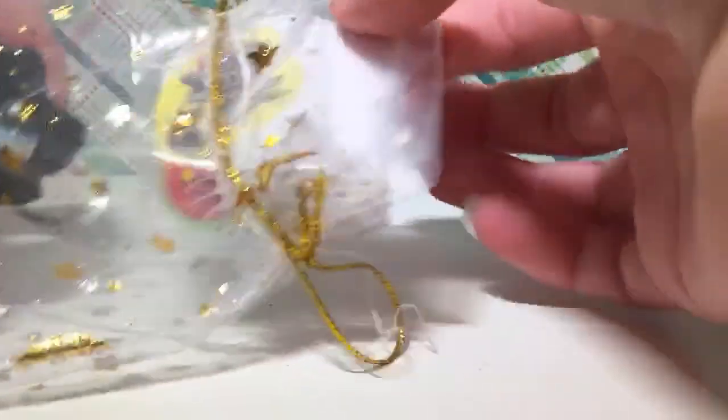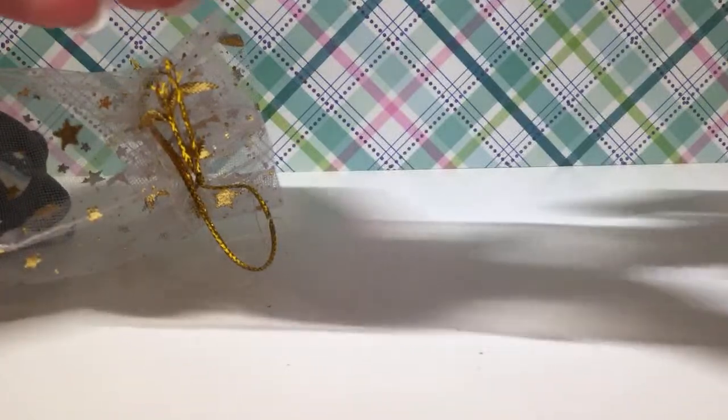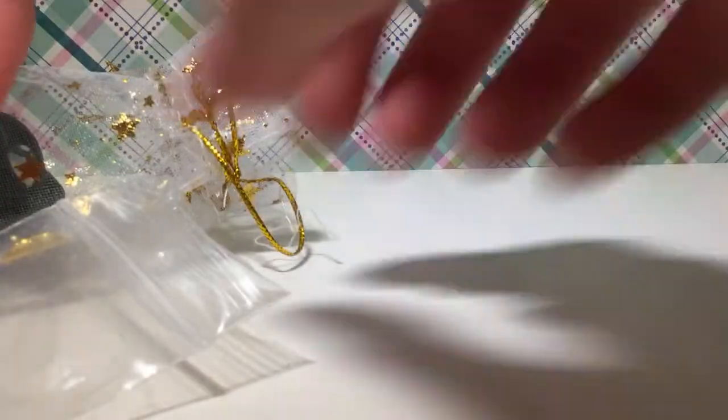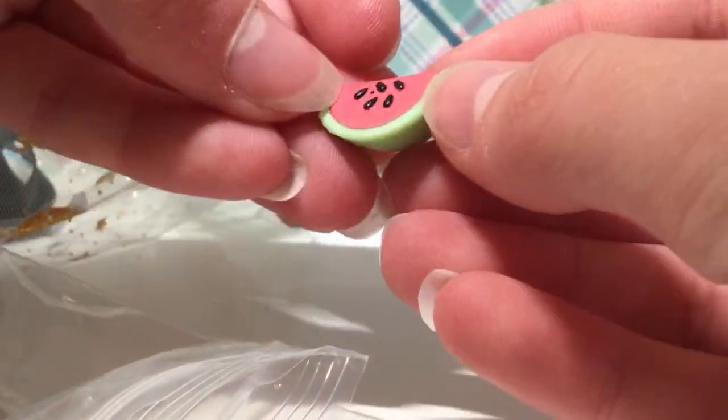Bailey, if you're maybe watching this — thank you so much, your printing is beautiful! Also let me show you the art this person made — it is adorable. I cannot draw for the life of me, and I just thought this was the cutest thing. Look at that — so so precious.